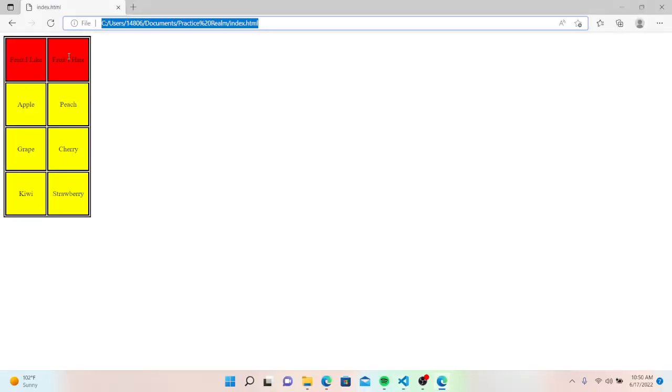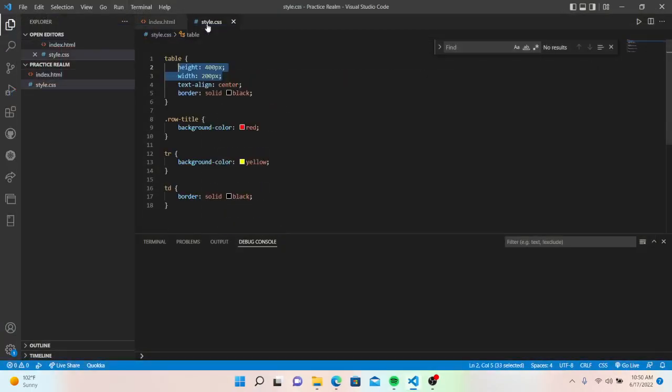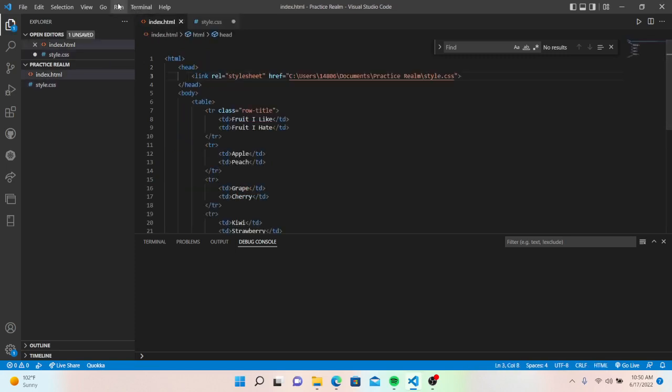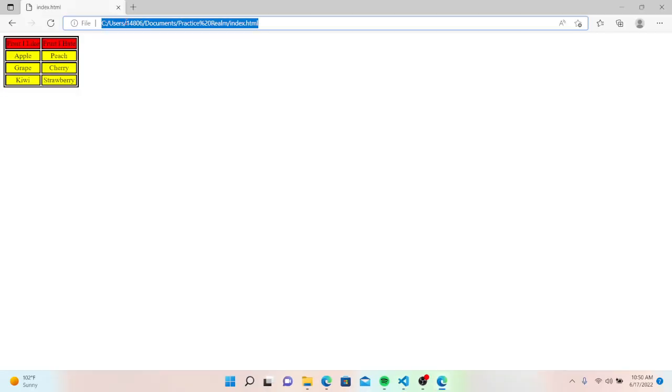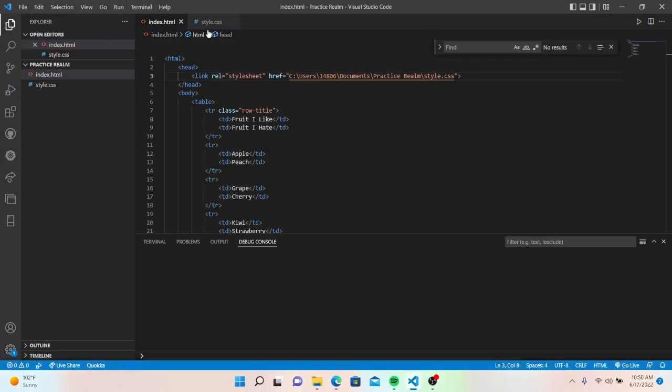Fruit I like, fruit I hate, apples, all this stuff. This is basically the table that we can make, and it's all right. It does its job. It's a table, but in my honest opinion, there's things I could add to a table or add to a website that don't require all this code and don't really require all this styling, which wasn't hard at the end. As you can see, I added some size to this because otherwise it's just going to be really tiny, and that's basically what you really want to use these for.